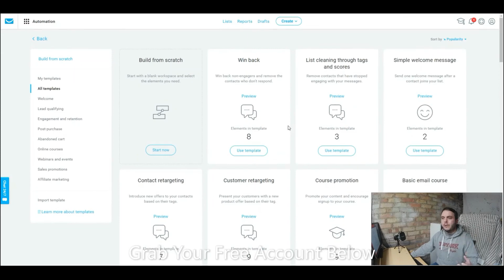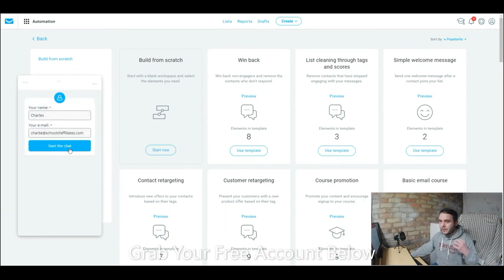But what I do recommend is you just go and build one from scratch, because the process of building it out yourself is really going to help you learn how to do it. And when you get problems, when things aren't working, you'll have a better understanding of what you need to do to fix the problems. Now, don't forget, there's always the chat support down here.